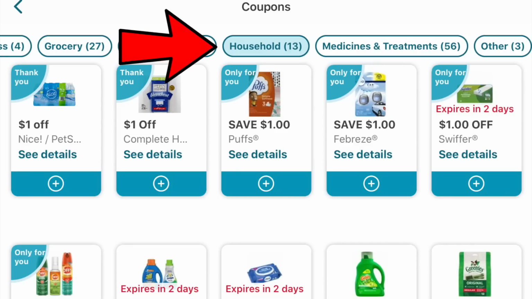Okay guys, just to show you again, when we're in the coupons folder, if you look at the top, it has all the different subcategories, and specifically we're always looking for coupons in that one household folder. The other household folders will also show you stuff that's on sale this week. It's a little bit more of a hodgepodge of, hey, try this, try that. But if you're specifically looking for coupons only, just do it through the coupons folder and look for this subcategory at the very top. Clear as mud, right?